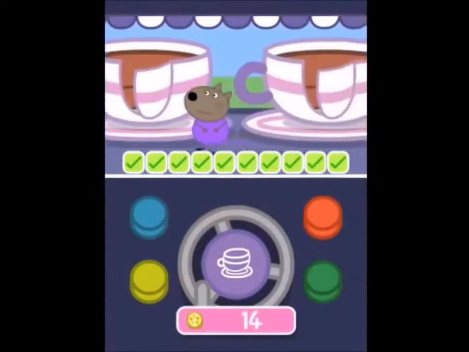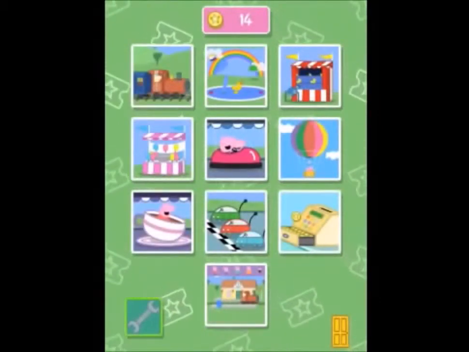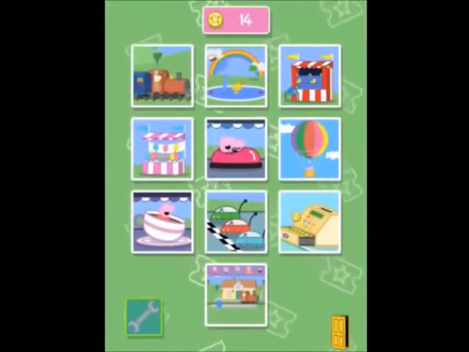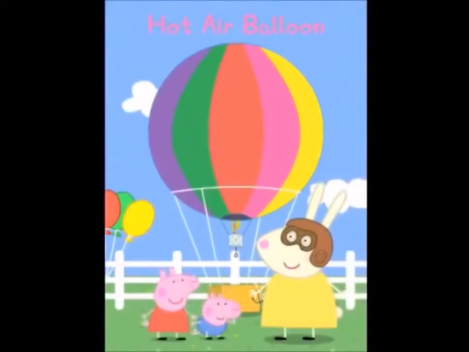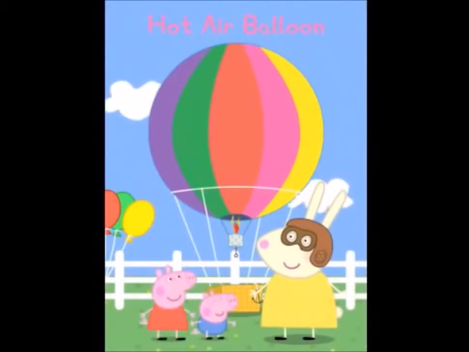Are you ready to go to the theme park and have some fun? Every time you play a game, you'll earn some tokens. You can spend your tokens. Peppa and George are going on a hot air balloon ride. Can you help steer the balloon and collect the objects? Move the hot air balloon to collect the small balloon.